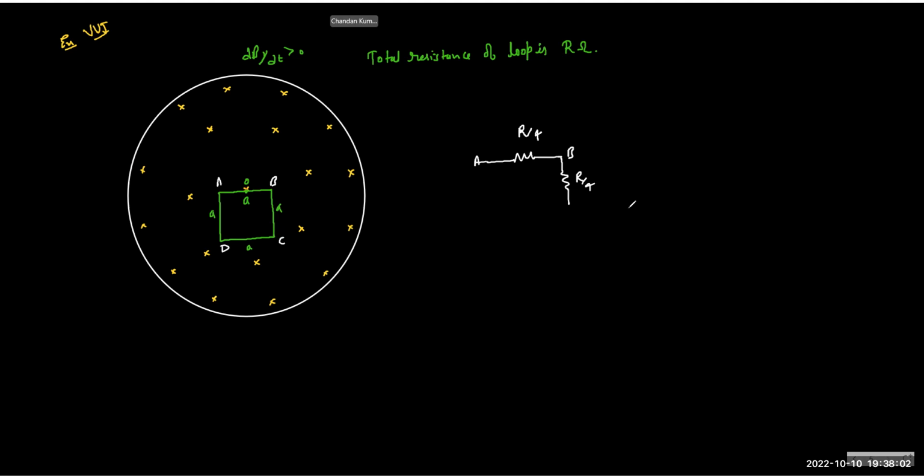Sir, C is at high potential. Correct. So C is at high potential. Just a minute. No, not C. I think it will be, yes sir, B. B is at high potential. So you have to replace this length by a cell, and the value of E1 will be A square by 4 dB by dt. Do you realize this?